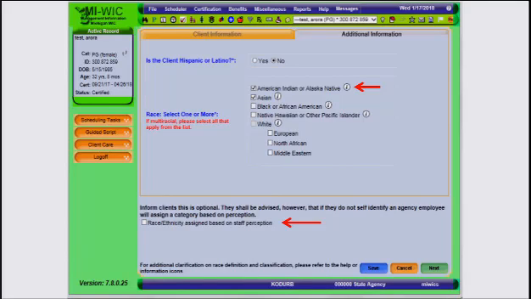Checking off any of the subcategories under white would by default add a checkbox next to the white race. Clicking on the information eye icon next to the race will provide more information about each race.